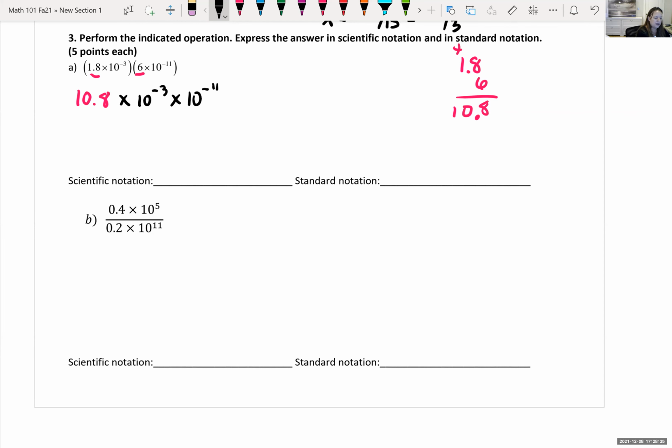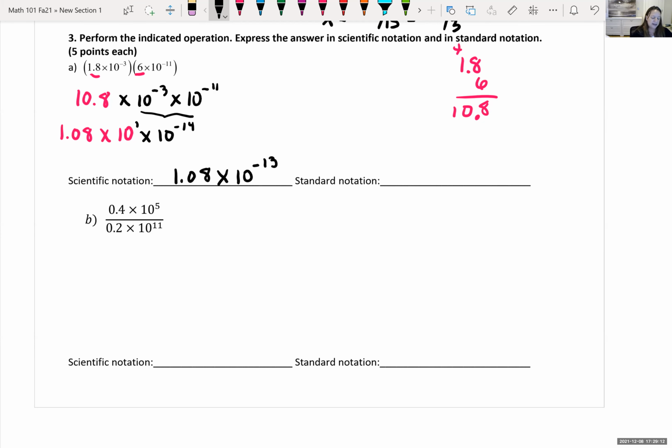So in order to write that one in scientific notation, we're going to need to move that decimal over one spot to the left. So doing that, that's 1.08 times just 10 to the first power. Let's combine these right now. So this would give us times 10 to the negative 14 power. Same base, add our exponents. And so here we have 1.08 times 10. Well, 1 plus a negative 14 is going to give us a negative 13.